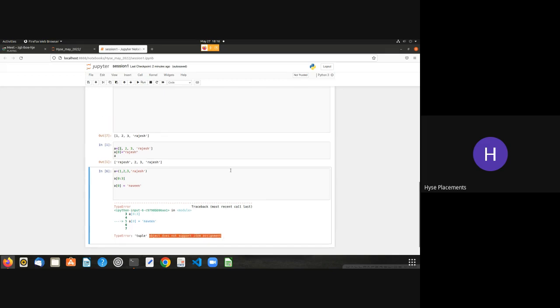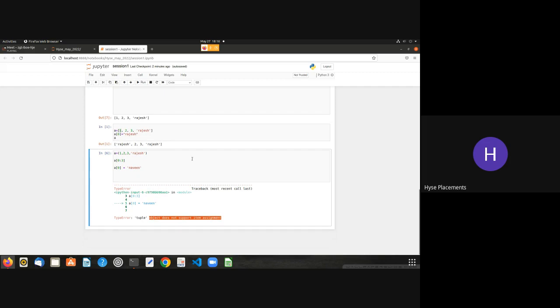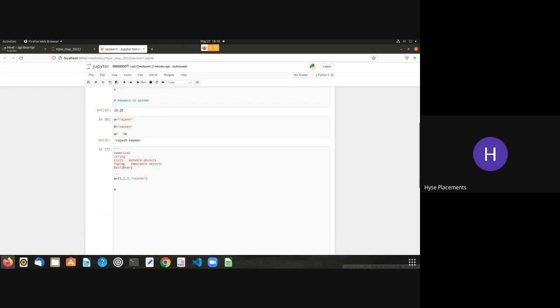Good. So that's what I mean. This is a quick description about tuples. Now we'll go into the fifth data type, that is dictionaries. Dictionaries are very important, guys. Not only dictionaries, lists and everything are important, but dictionaries play a crucial role in today's world, because a dictionary comes with key value pairs.